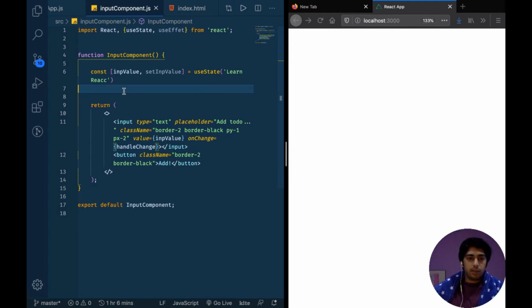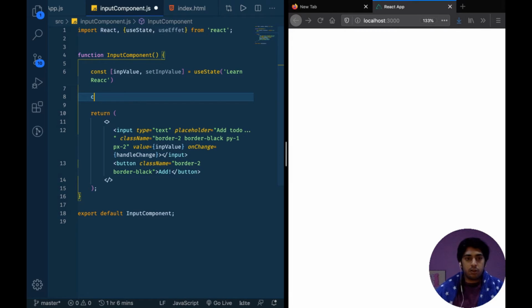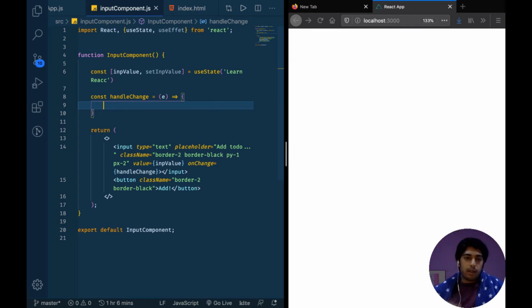So for handle change, you gotta define a function const handle change, and we basically assign it to an arrow function, and this e stands here for the event. So on change is basically an event, and what we're saying over here is when the value inside the form input changes, run handle change.